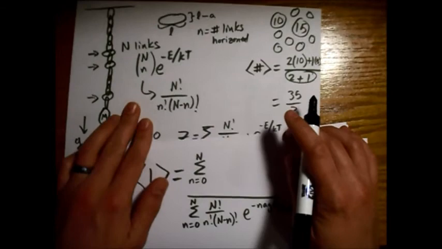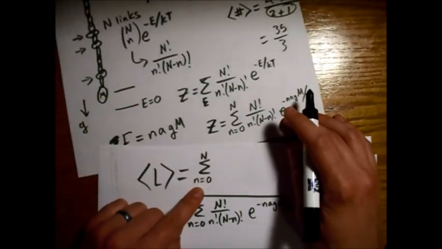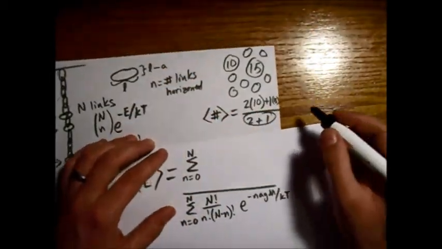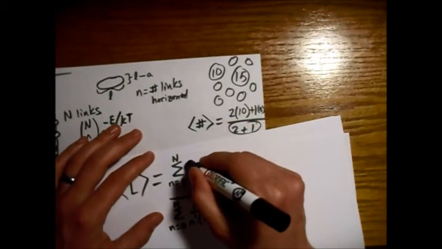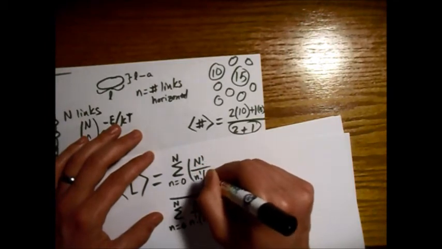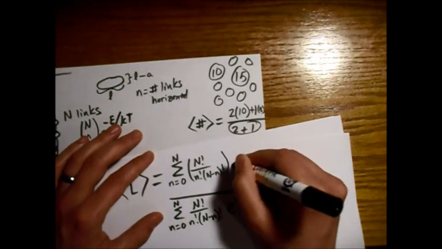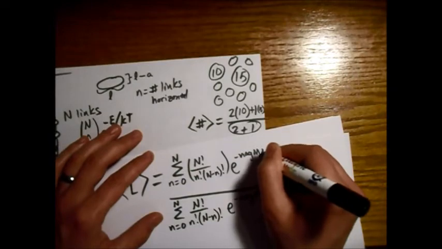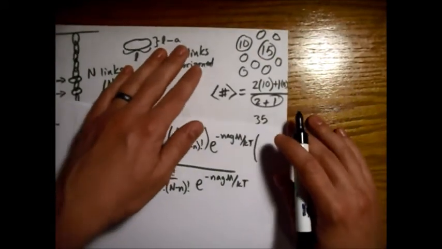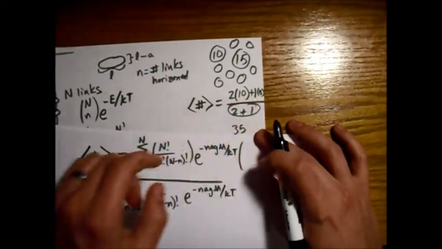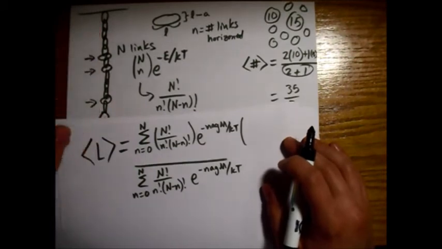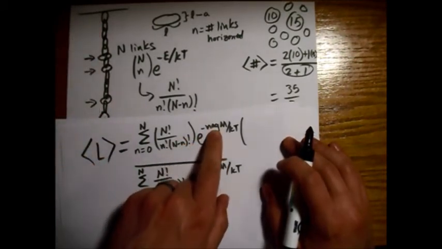Alright, now we need to just know what the length is for, so again, let's go ahead and write the weighting factor first. That's the way it's written right here. So first we'll put the weighting factor, which is this whole factorial thing again. Now the reason that we can't just divide this out is because there's the other term here. Now this would correspond to like this 10 and this 15 up in this example. But now we need to know what the length is of the chain for this energy right here.